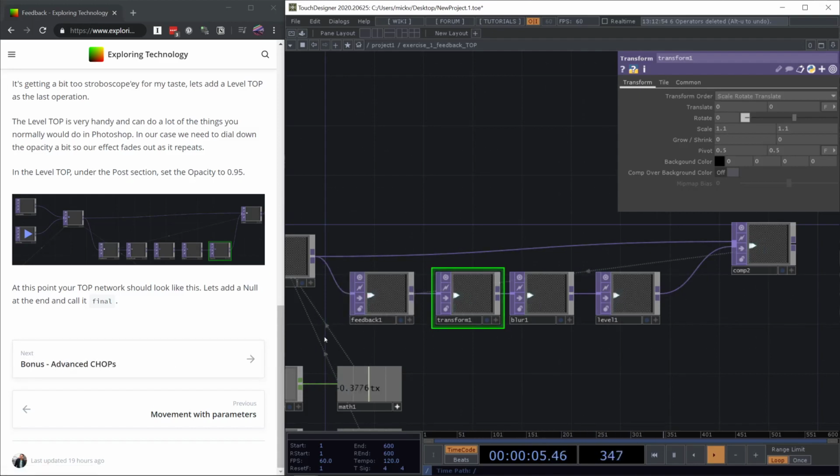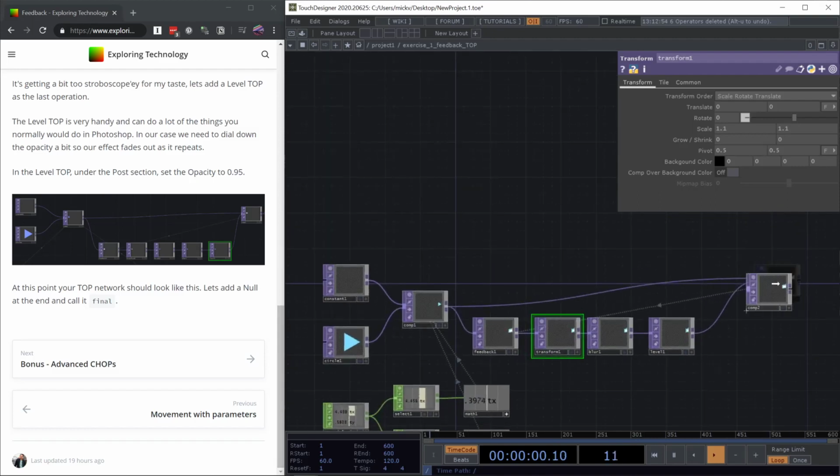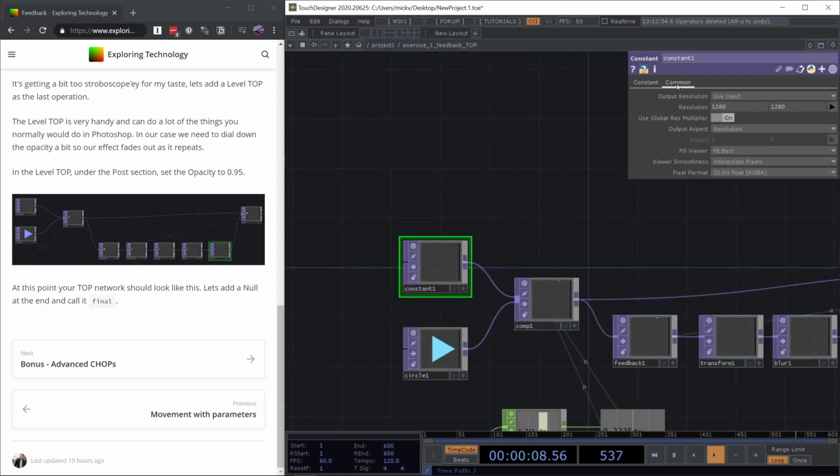Okay, cool. Hoping everybody's there with the feedback. If you have different colors, then make sure that your constant under common is set to 32-bit float.